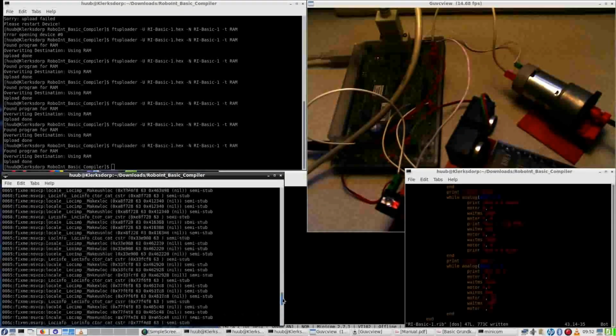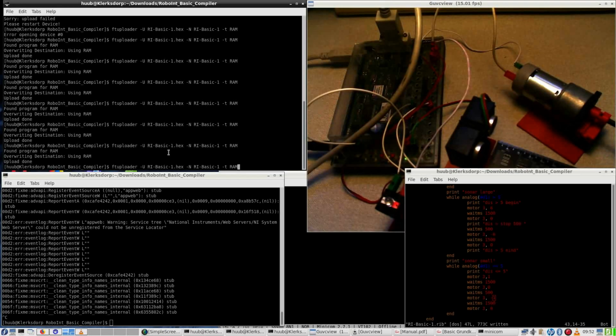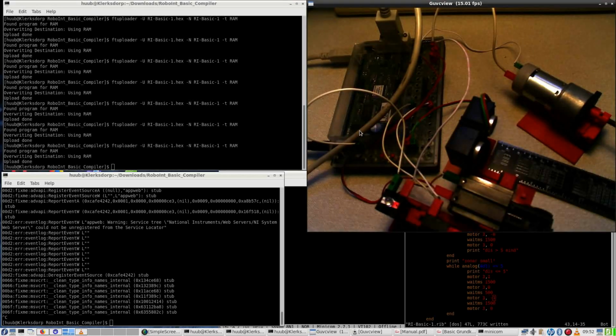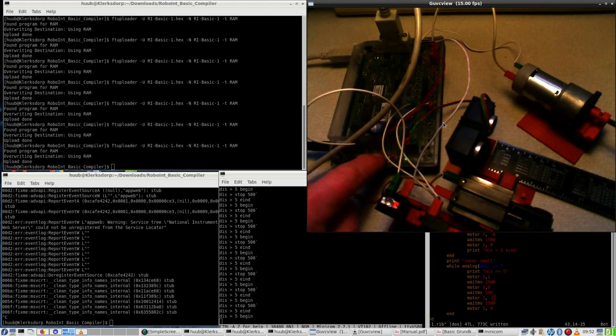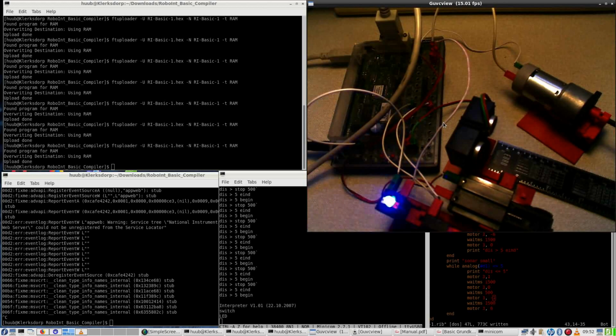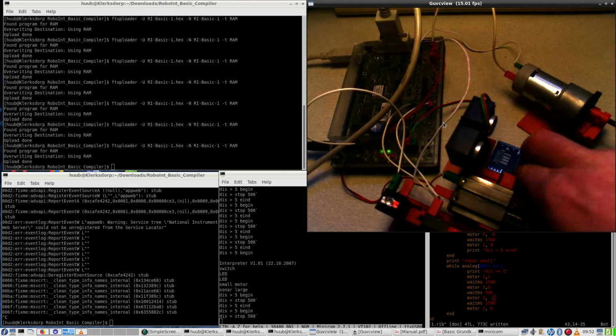Alright, that seems, yep, no errors. Go and select again. So there you go. Now fast is the higher speed, and I do this one, and it goes very nicely.